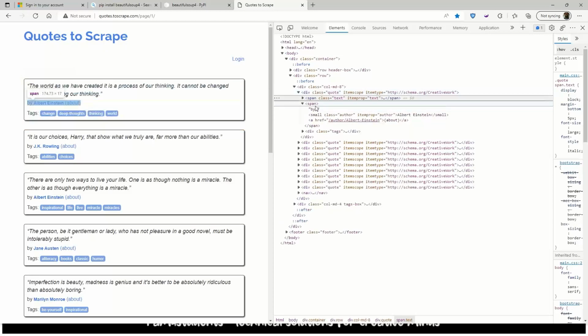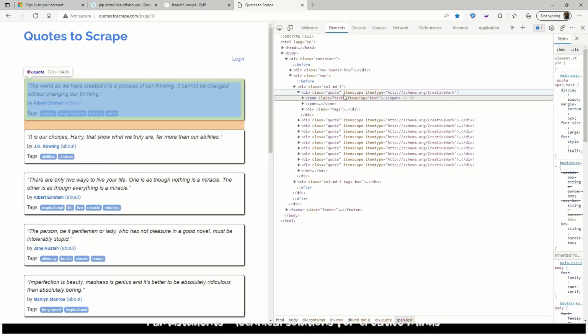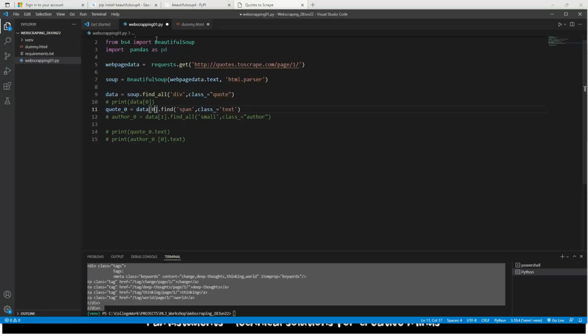You got one more span, but that class is author. Okay, is it clear? So every span has a different class. So here, what I'm doing is quote dot find all span and the class is text, and I'm going to just print this one.